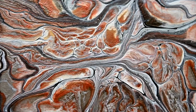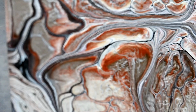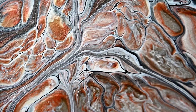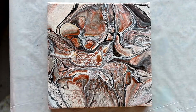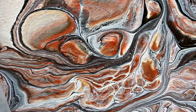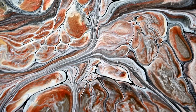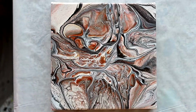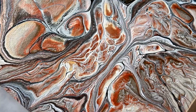I lost quite some of my lacing, so obviously I have to work a little bit on my mixtures probably. But I like it. I will say that I am happy with this one. Maybe I should even leave it at my first try, but I like this interesting looking, like stones or something, cells. So I will say that I am happy. So this is it for today, and see you on the next one.